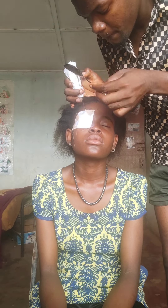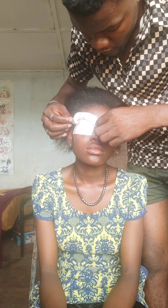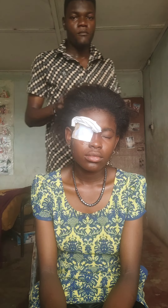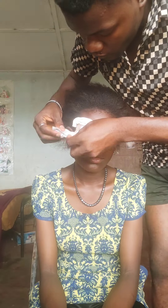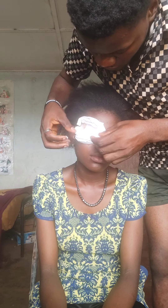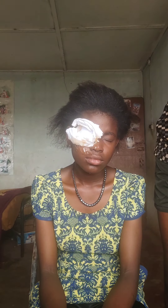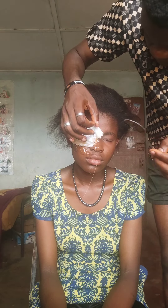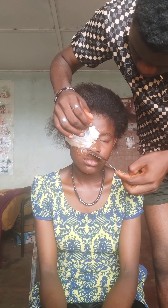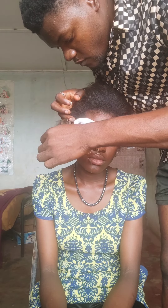If you want to try this look, don't forget to press the tissue down — you have to press it flat. I was having a hard time with the gelatin because it dries faster and the tissue kept coming to my hands. Make sure you fold the tissue very well and press it down. Avoid the gelatin touching your hand because it will give you a hard time. This is the first time I'm trying this look, so maybe next time I'll know how to handle the gelatin and tissue better.